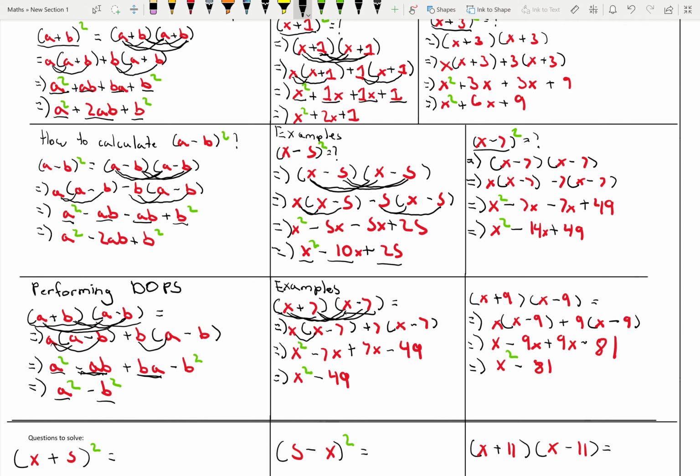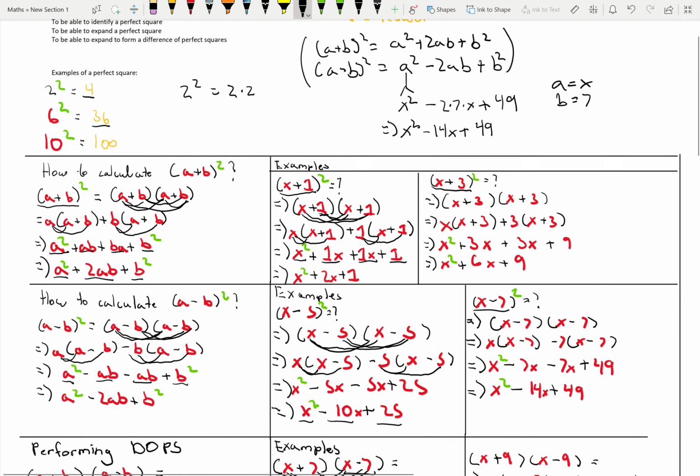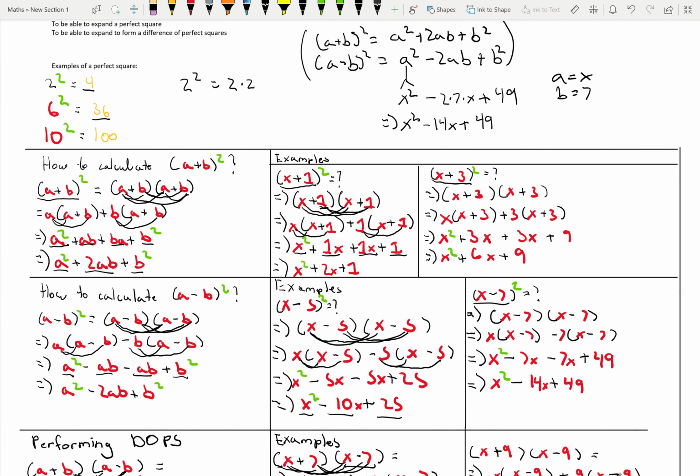Now let's evaluate it. X multiplied by x equals x squared. X multiplied by negative 7 equals negative 7x. Then you add that with 7 multiplied by x, which is 7x. 7 multiplied by negative 7, which equals negative 49. Once again, the two middle objects cancel out, so it just remains x squared minus 49. Now there's another pattern. If you haven't figured it out, feel free to pause the video.